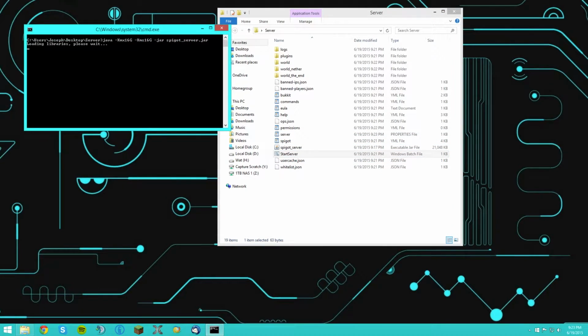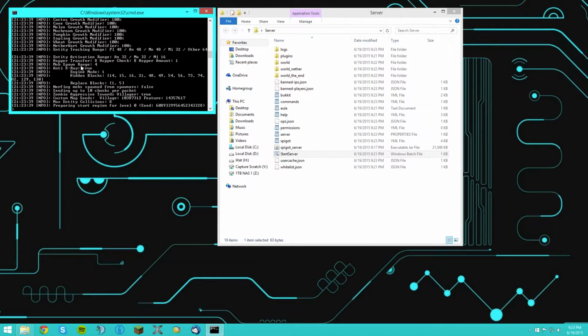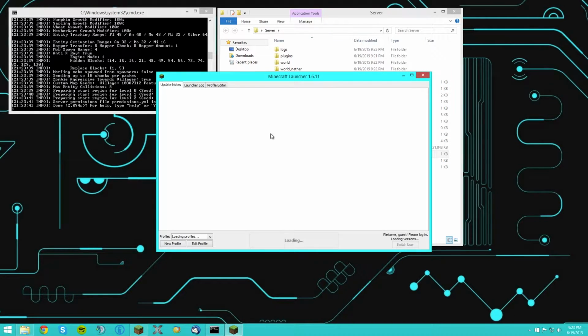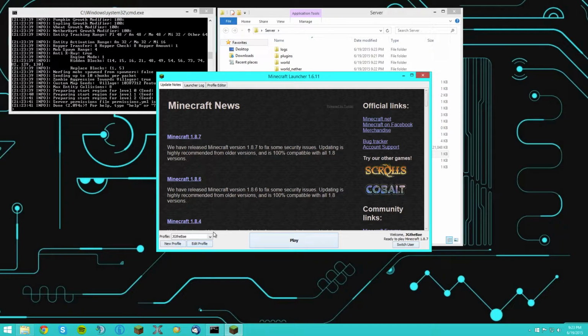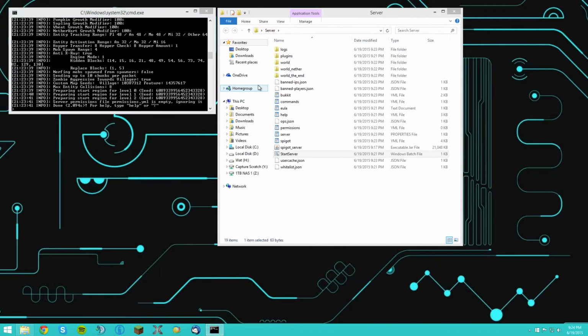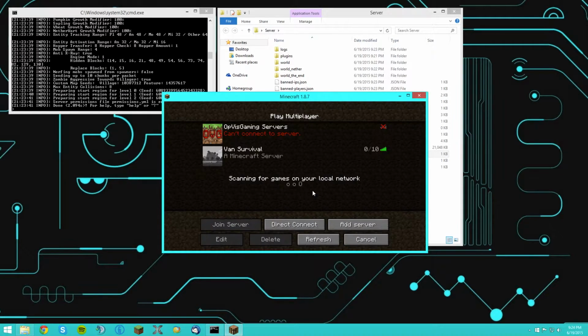Launch the server again. And here is the basic server you have. So you're probably going to ask yourself, how do I get on this? First thing you want to do is just open up Minecraft. Make sure you're playing on the updated 1.8. Any of these will work. They're all backwards compatible, so you're going to play. Let this open up. And we're going to go to multiplayer. And either add server or direct connect, it's up to you.